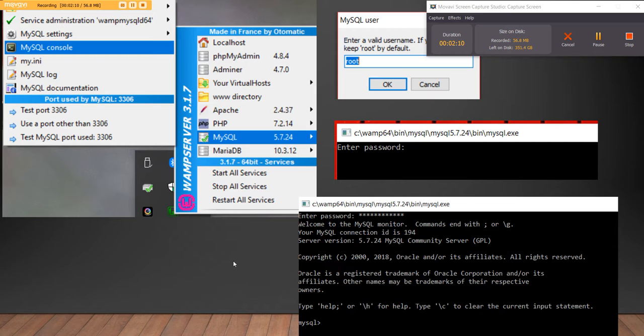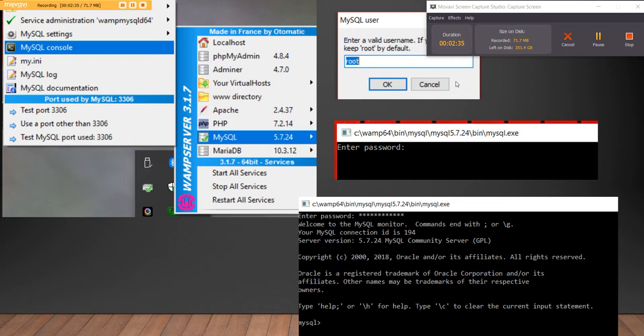Now, to create a database in MySQL using command line, you're going to go to your little icon at the corner on your taskbar. You're going to click it, go to MySQL, and then over here go to MySQL console, and it will come up asking for the password.